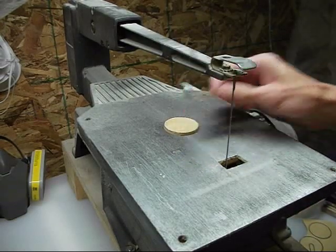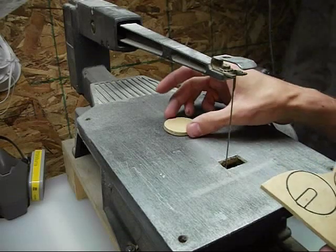Obviously, it goes without saying, be very careful when you do this. Don't cut your damn finger off.